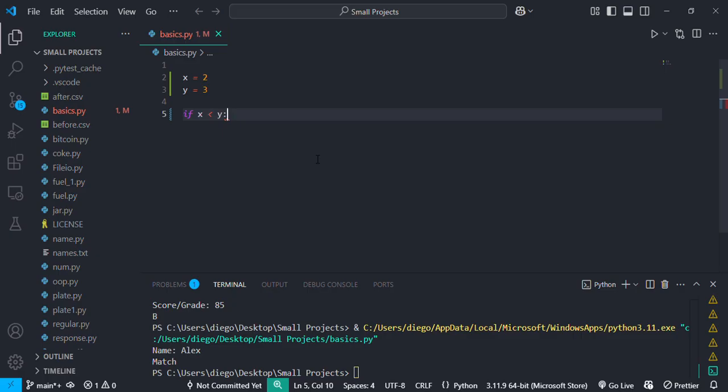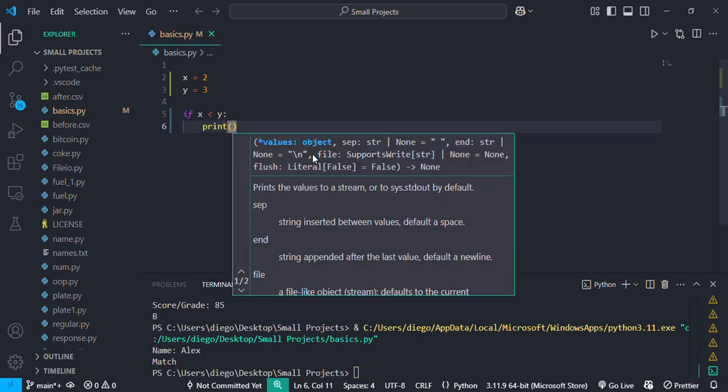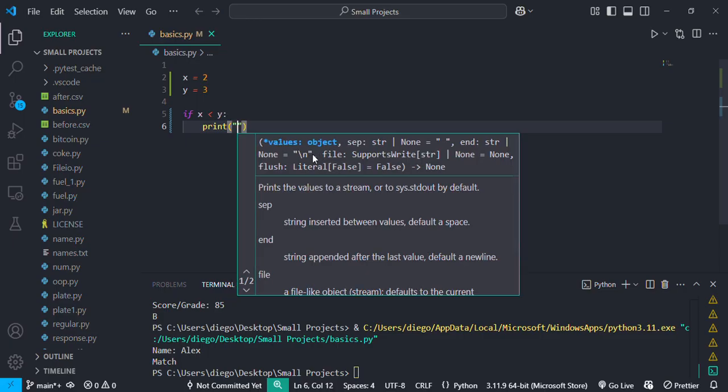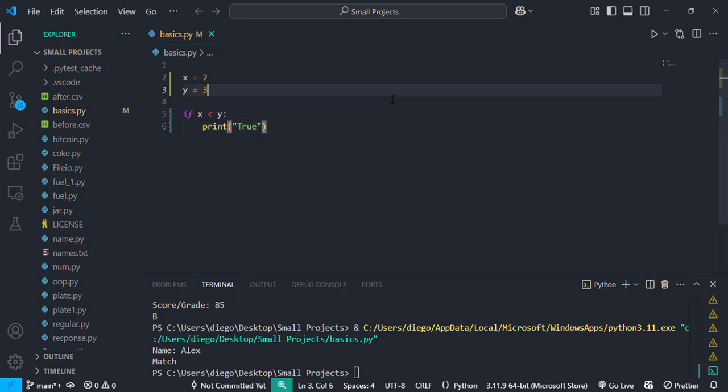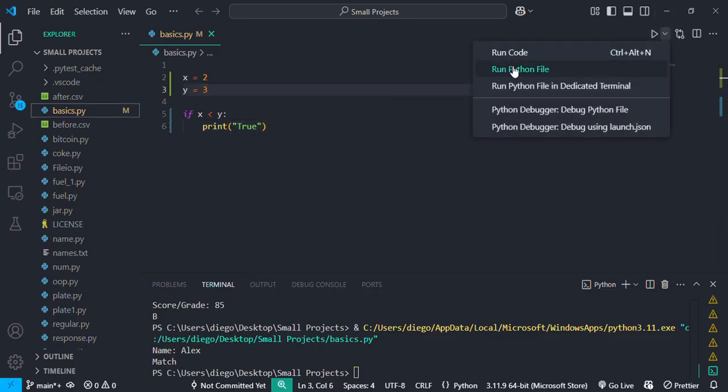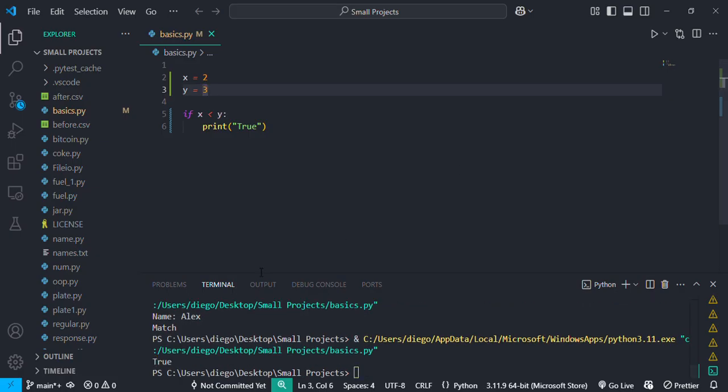This is the syntax for writing conditionals, by the way. If x is less than y, we're going to print out true. Let's see what we get here. We get true, because 2 is less than 3. This is something you can do.